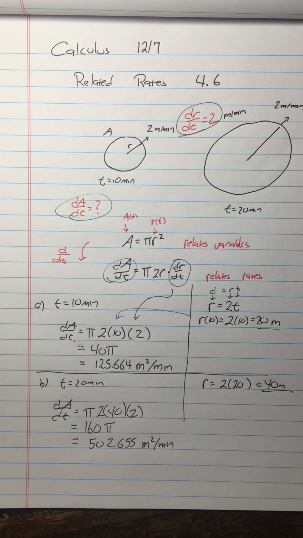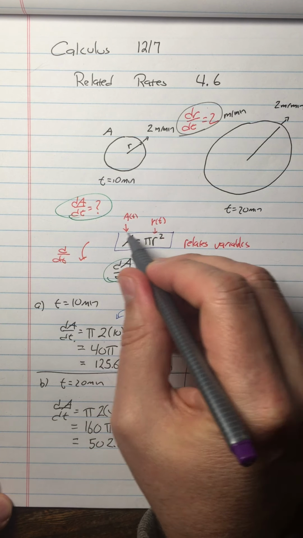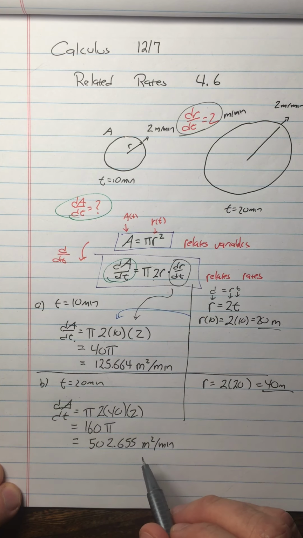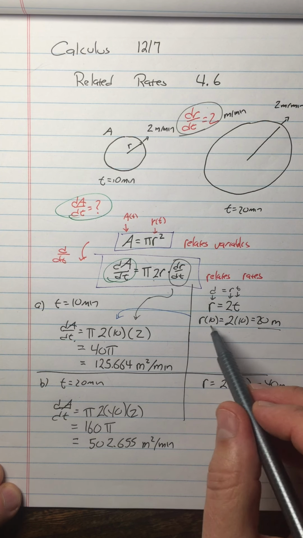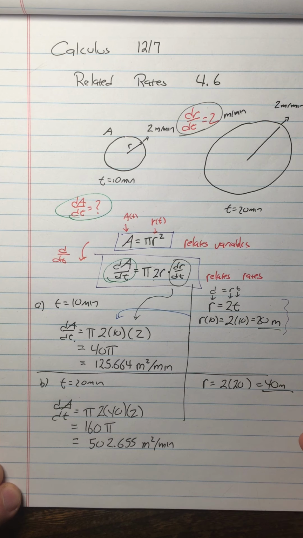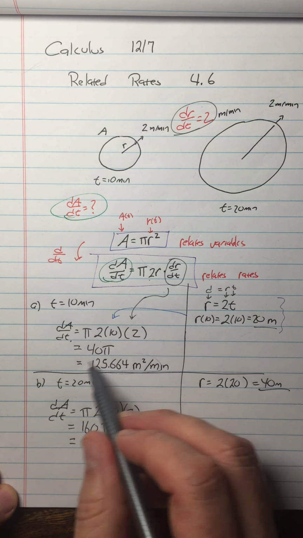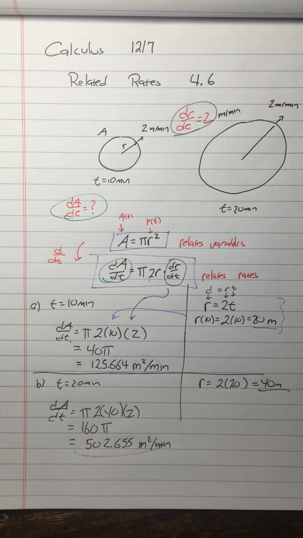The key elements here are, we got an equation, let's find a contrasty color. We got an equation that relates the 2 variables. We did dA/dt. We plugged in the information that we were given, but we had to seek some of that information out in an auxiliary calculation, and then we were able to solve for the rate that we wanted. That's the process. So in fact, we can summarize that like this.